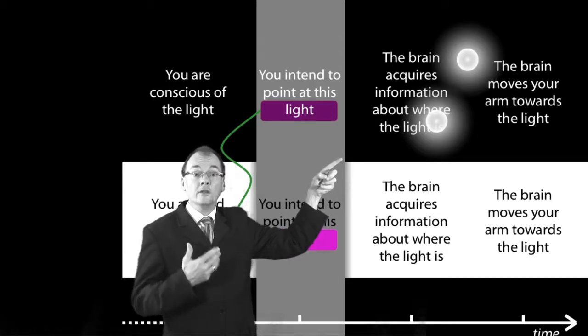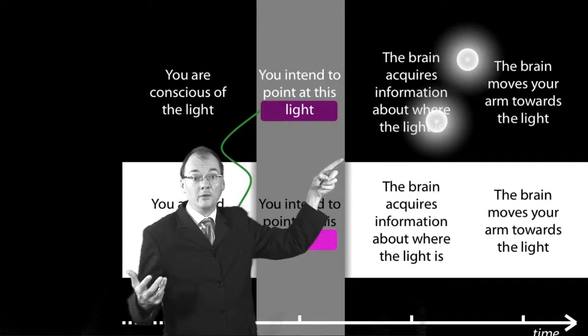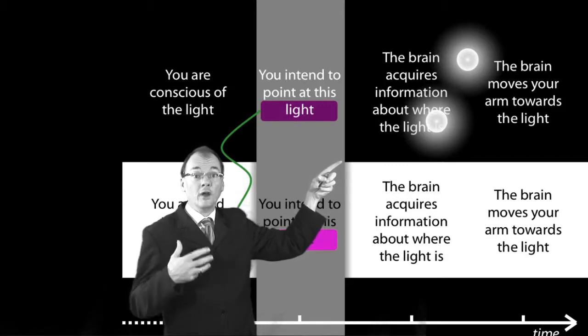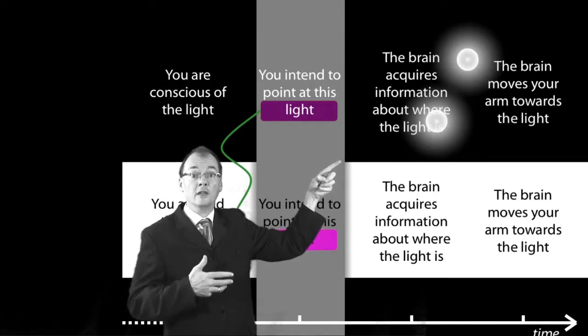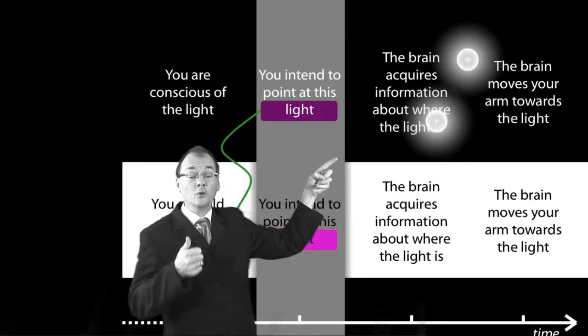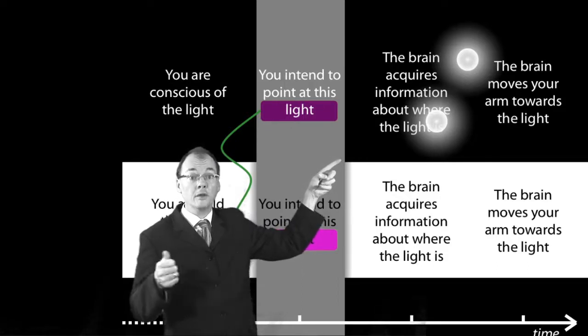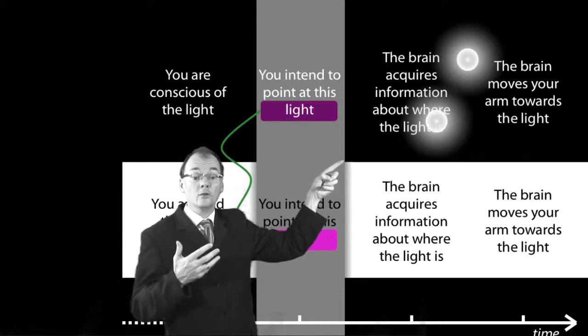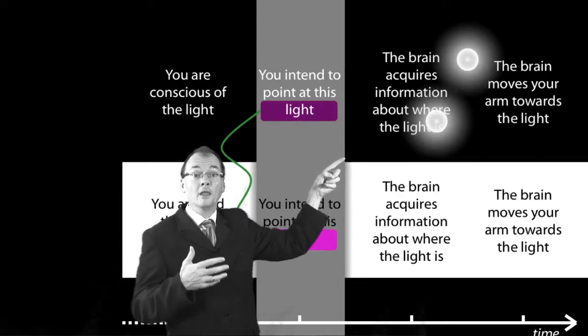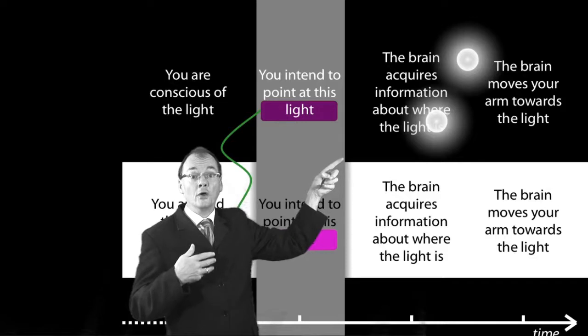What you do is, in a sense, correct. It's not what the experimenter wanted, so the experimenter doesn't mark you as correct. But your action is correct and rational, given the intention that you form. You succeed relative to a standard that you yourself set. Your perception of this light, together with your intention to point at that perceived light, provides you with good reason for doing what you're doing. Acting on that reason, you succeed. The standard of success, then, is a consequence of your own perceptual awareness of the light.